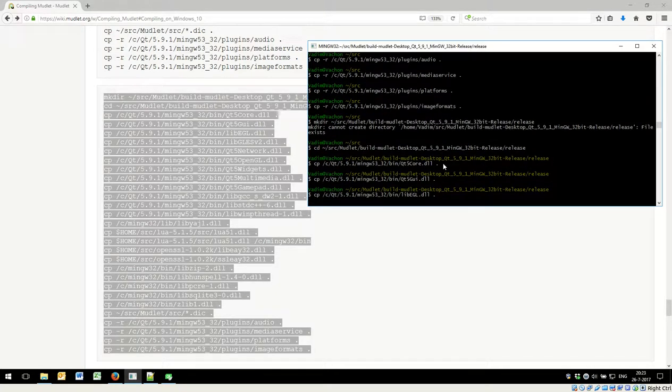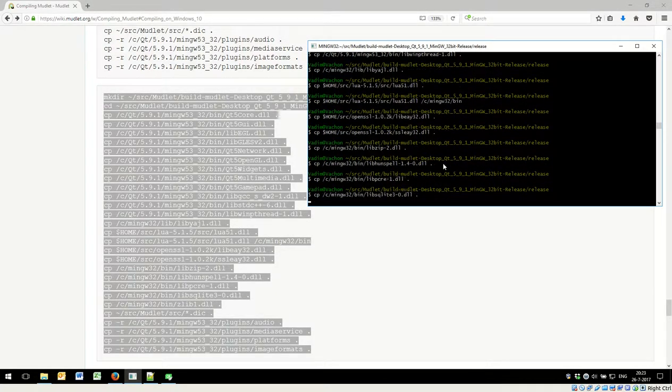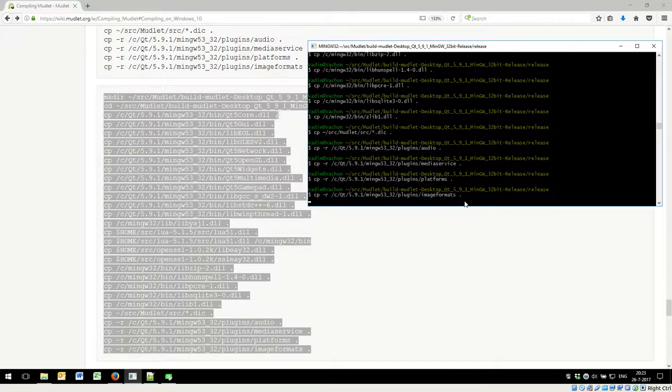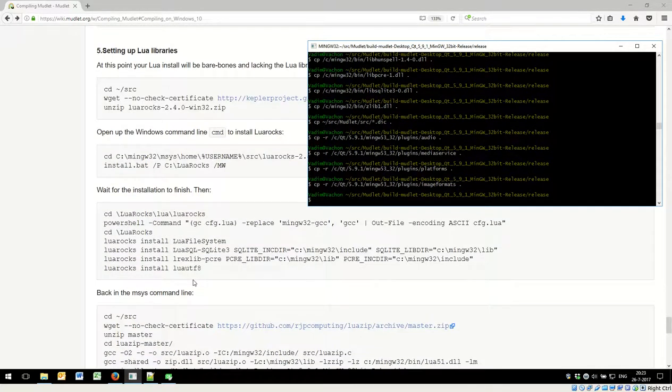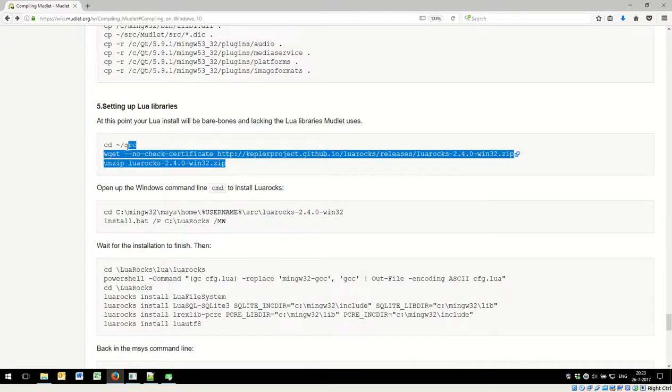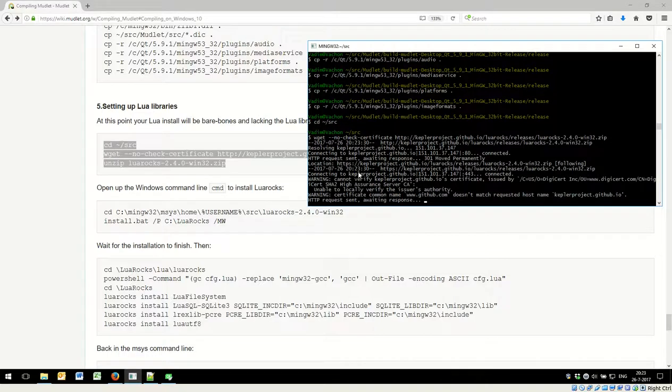Yep. Paste. Check, check, check, check, check. Hit enter when there is a blinking cursor. Paste. Beautiful. Now we need to set up the Lua libraries. So copy this text, paste it in.